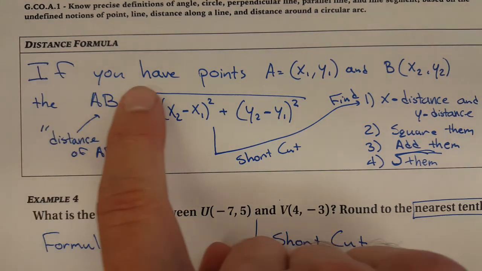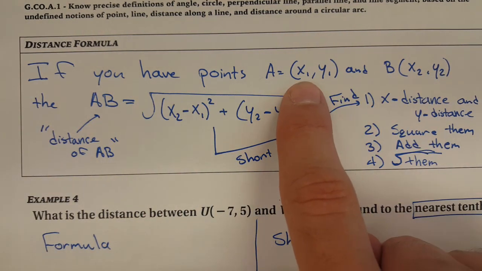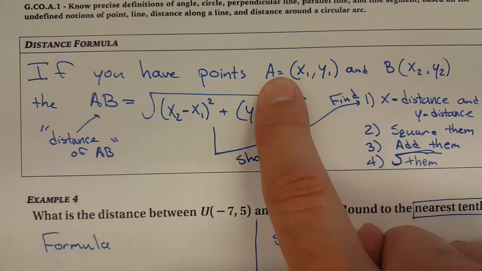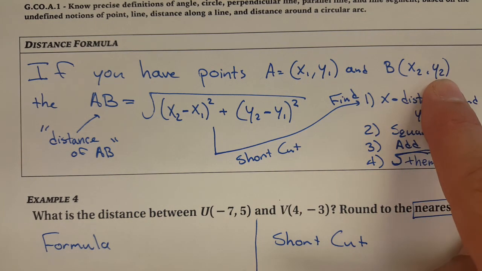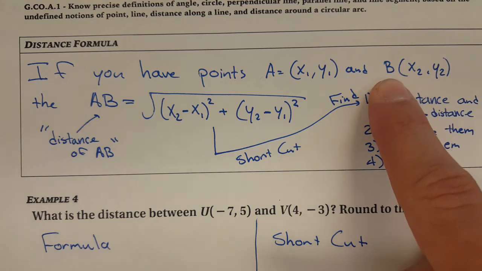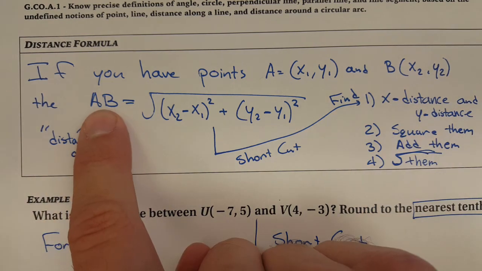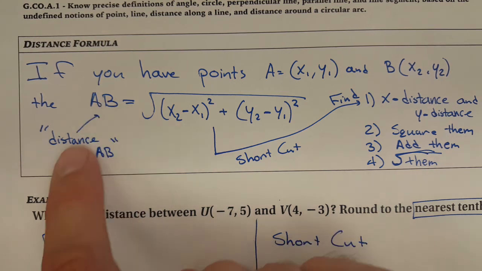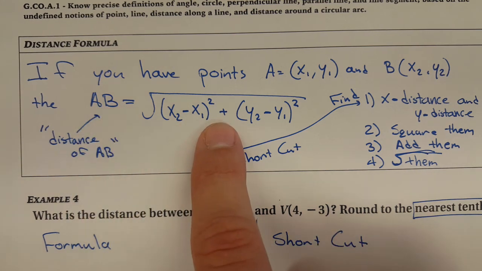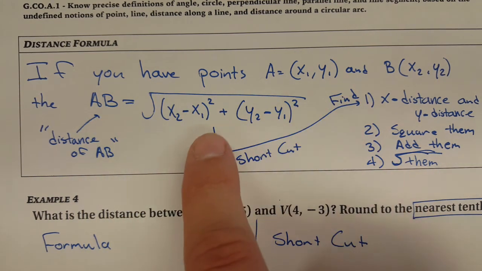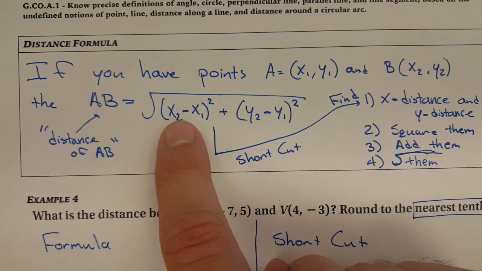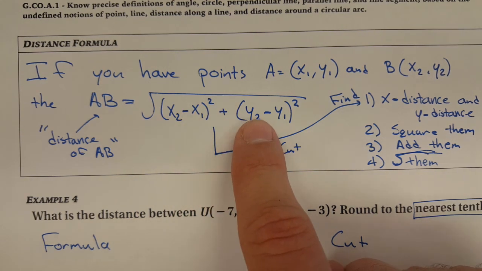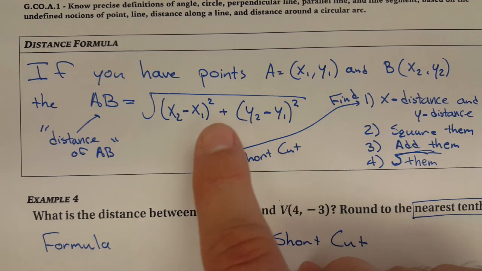So here we go. If you have points A and B, such that they each have coordinate points, which they should, we'll call it x1, y1 for the first coordinate point, x2, y2 for the second coordinate point. The distance of A, B, that's what this says. Remember, if you see just the lone points all by themselves, no symbols, nothing else on top, that's just asking for the distance. The distance of AB is going to be the square root of all of this noise: x2 minus x1 squared plus y2 minus y1 squared.